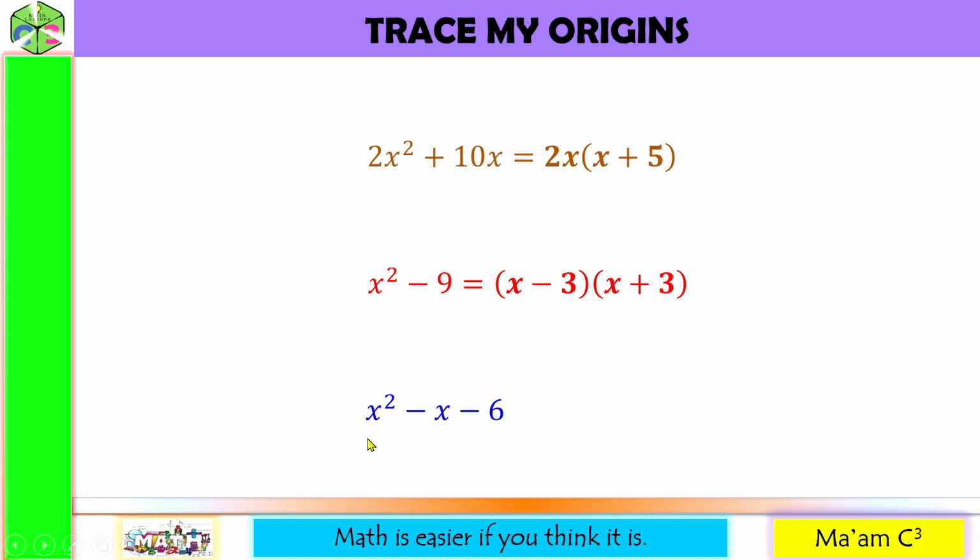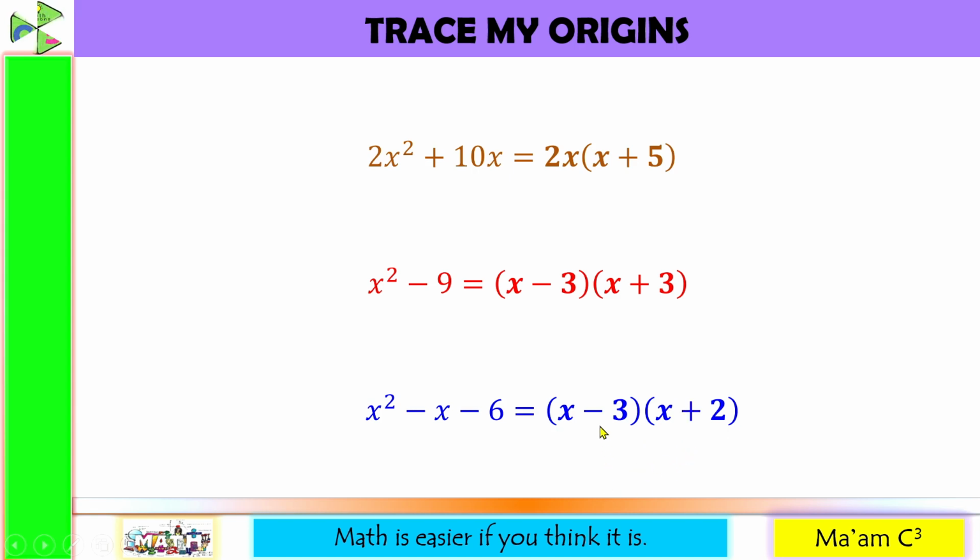The third one, we have here a trinomial. So we are going to think factors of 6 that when you add will give you negative 1 as an answer. The square root of x squared is x. We're going to need 2 of that again for the 2 factors. The factors of 6 that might give us 1 as an answer are 3 and 2. Now for the signs. Since our middle term is negative, then the bigger number here should be negative. So we have x minus 3, and this one should be positive.